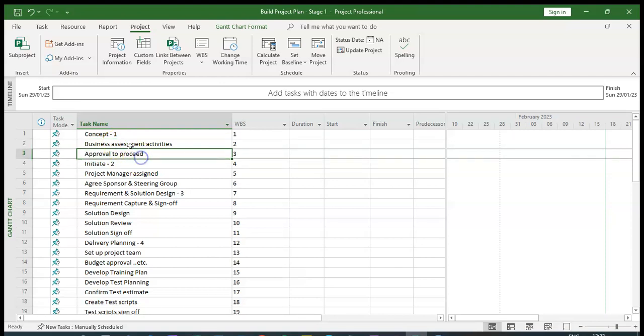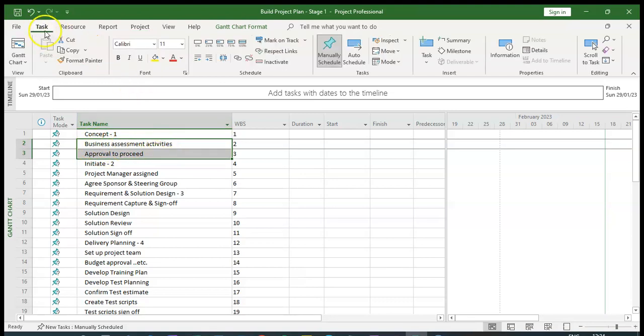What I would do is select the two items between 1 and 2, those stages, and you have two ways of what we call indenting, so we push those tasks to sit underneath a header task. If we go over to the task tab, you'll see two arrows here: one is for outdenting and one is for indenting.